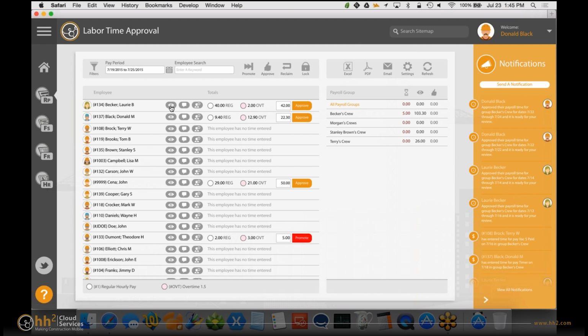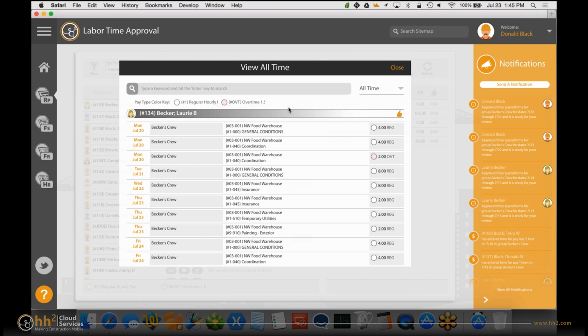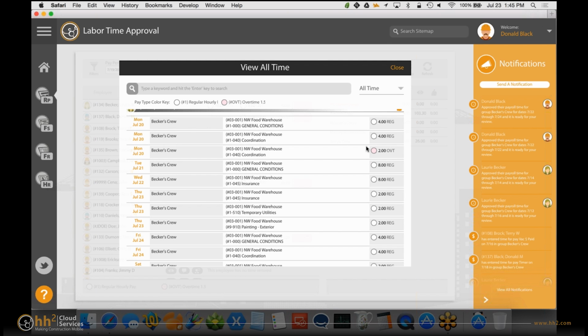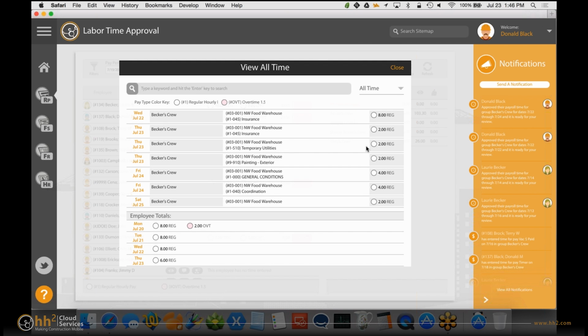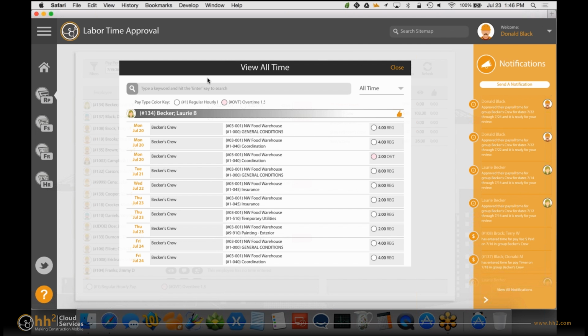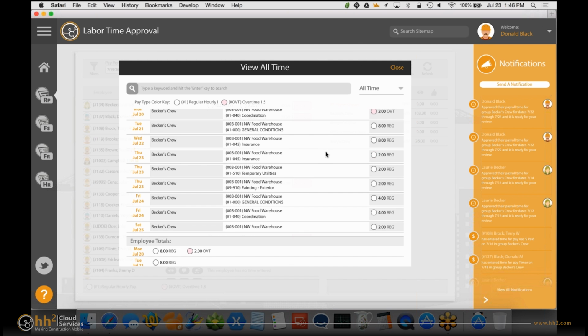The other thing that you'll see here is we have a new pay period selector. One thing this does have is we're going to start showing you pay periods that are locked. So you'll be able to easily recognize pay periods that are locked. And then we also have a little filter here where you can either be viewing past pay periods, or if you want to deal with future pay periods, such as when you're right before the holidays and people are coding to the following week, you can pull up future pay periods that way.